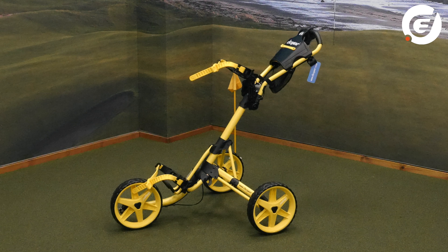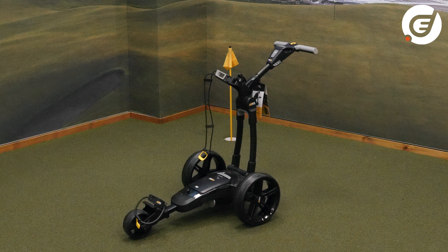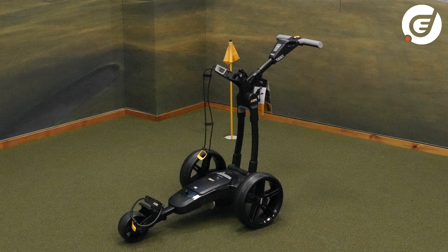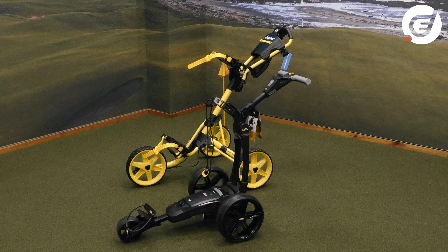A really good starting point is to set a budget for yourself and try and stick to it. Manual trolleys that you push and pull yourself are for the most part more budget friendly, while electric trolleys that require little or no energy on your part tend to be a bit more expensive as they have integrated technology and lots of extras. So your budget — if it's high — will leave every trolley option open to you, or if it's low it'll immediately eliminate a whole section of your options.